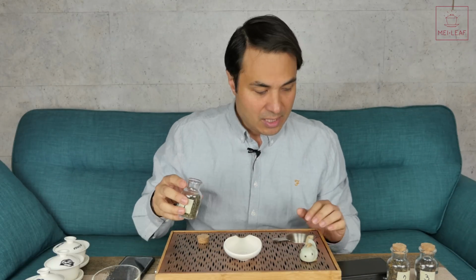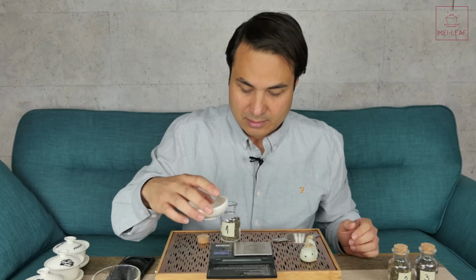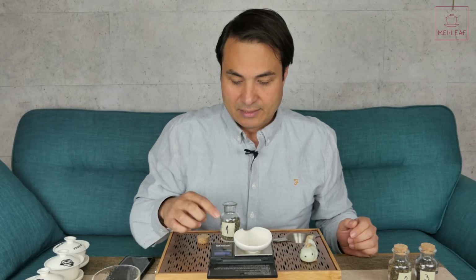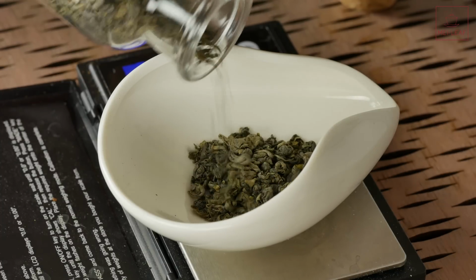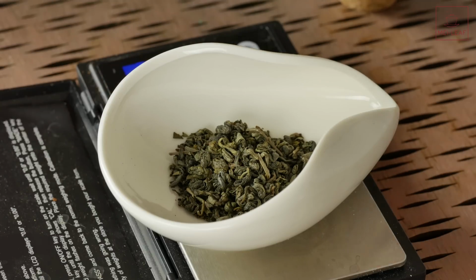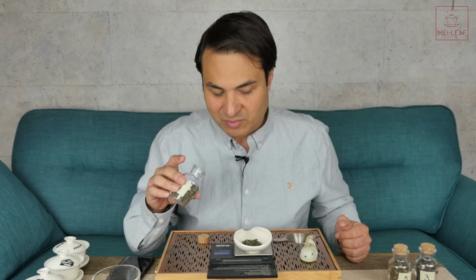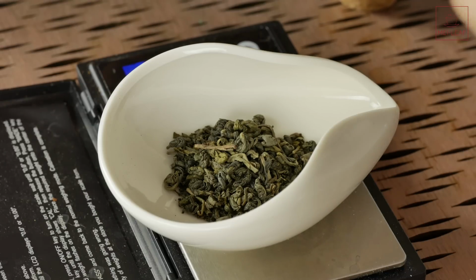And I can see from the beginning that this is a green tea. So what I'm gonna do is I'm gonna measure it out directly. So put that there. And I reckon that we want to have in a 100 ml Gaiwan around 3.5 grams of this. 3.5 grams, so it's 3.7. You know what? The leaves look a bit light to me. When I see them falling, they look a little bit like they don't have much density. So I'm gonna increase with just over 4 grams here.